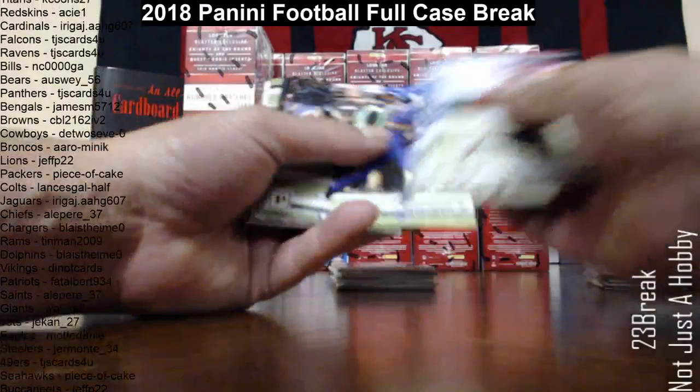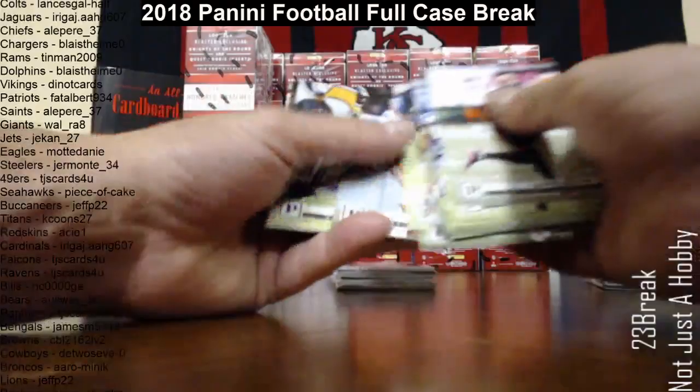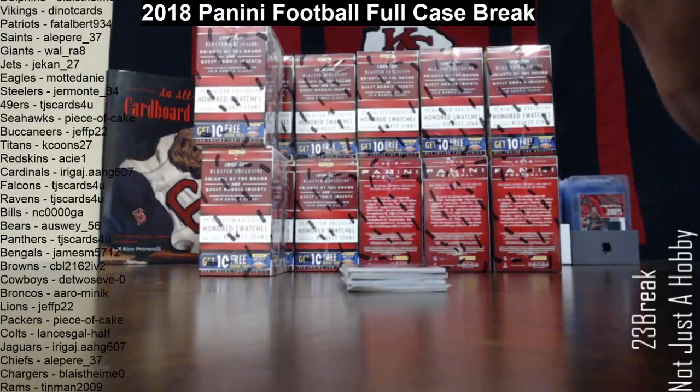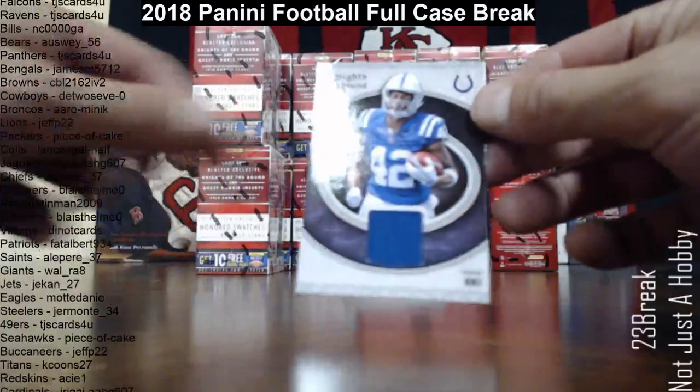LaFell, base. Brashad Breeland, Galladay. Vita Vey, Tampa Bay, rookie. Base, filler. Kareem Hunt, Tavius Murray, Sanu, Quincy Enunwa, Reggie Ragland. A little resurgence with the Chiefs there. Okay. Colts. Knights of the Round. On the board. Neheim Hines.